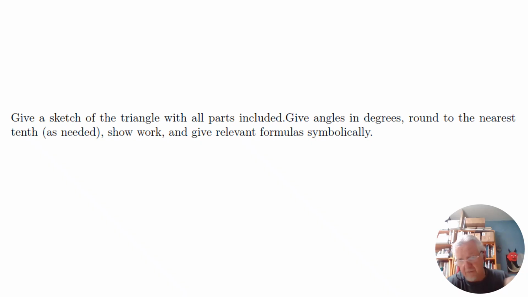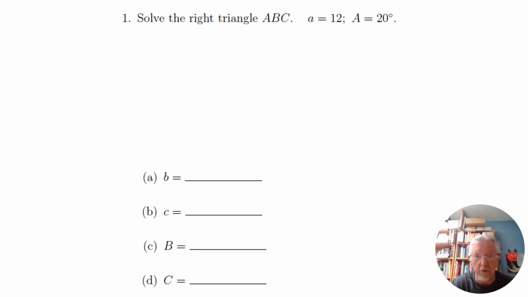How you identify angles inside is up to you. I don't usually do anything. Give angles in degrees just because it's easier to understand, and round to the nearest tenth as needed for the lengths. Unless it specifies to give an exact value, then it's the square root of 55, period. Show your work, give formulas, words and symbols, right? Show your work.